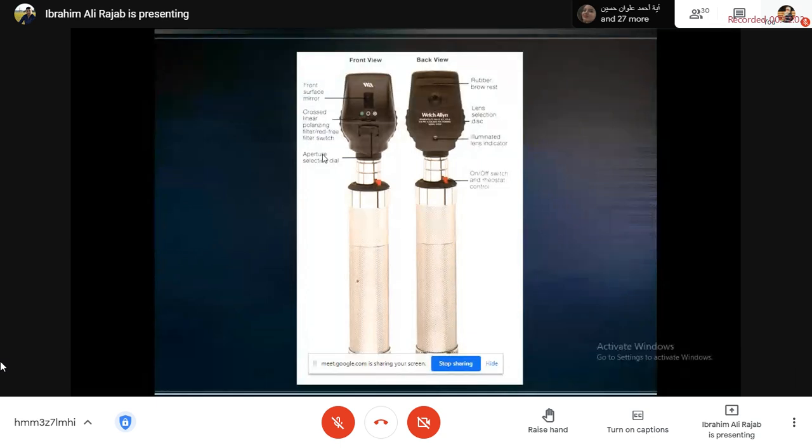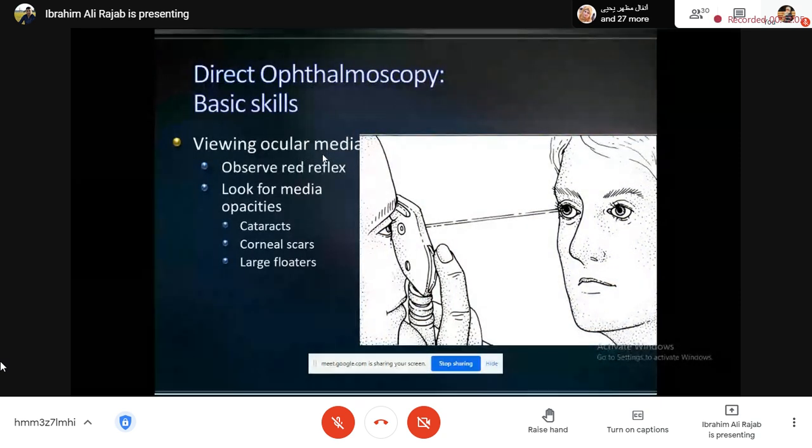How we examine by direct ophthalmoscope? We firstly observe what is called the red reflex. All of us have, normally we have what is called a red reflex. This is a normal phenomenon caused by the reflection of the light from our fundi. So the reflected light from the retina and retinal blood vessels and the underlying choroid, the light will be reflected red. It's called a red reflex. It is the reflection of the light from our fundi.